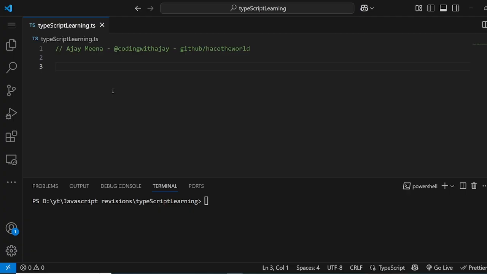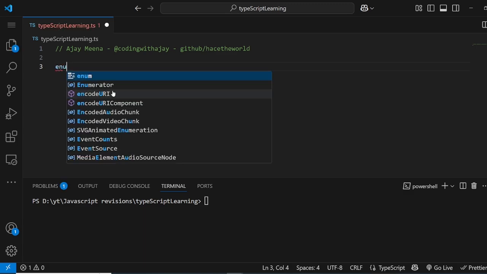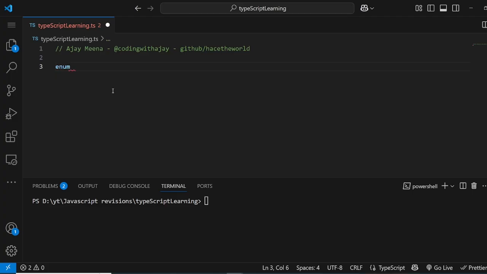What are enums? Let's suppose the interviewer might ask you to explain enums. Your answer should be something like: let's say in a project you need some constant values, like roles, or the status of something like pending, successful, or failed. We need these constants, right? This is where enums can help us, and the way we make enums is we use the keyword enum and the name of the enum you are making.